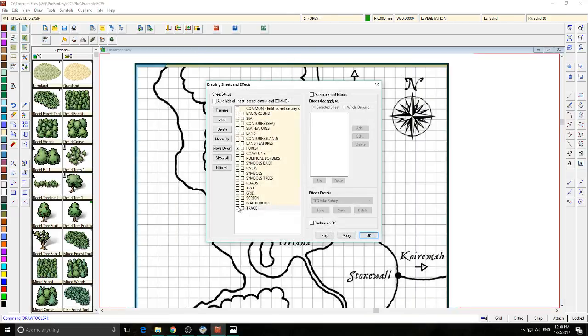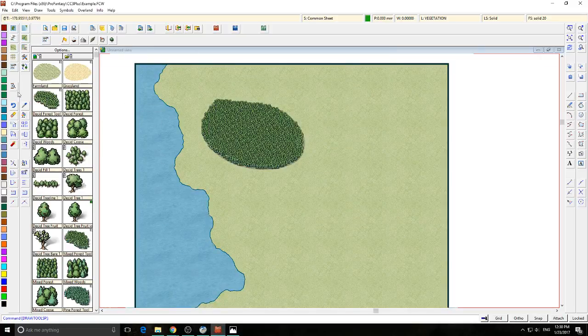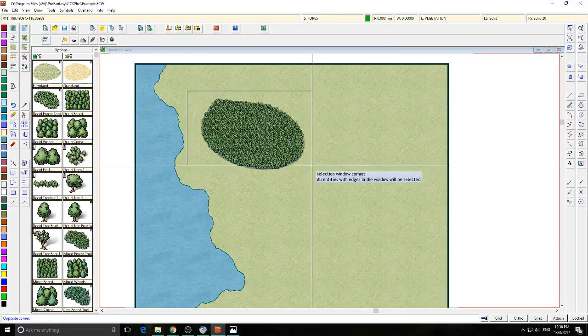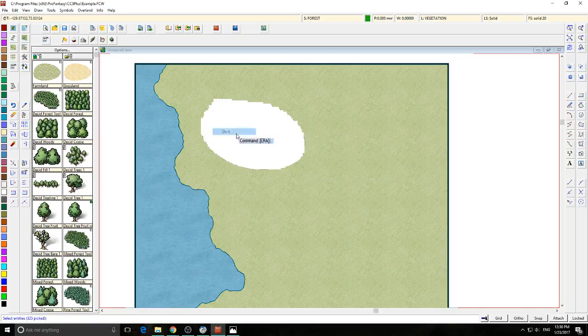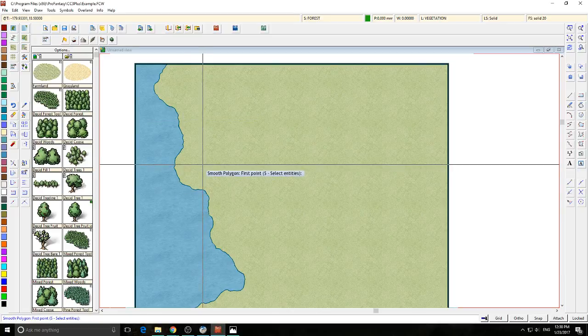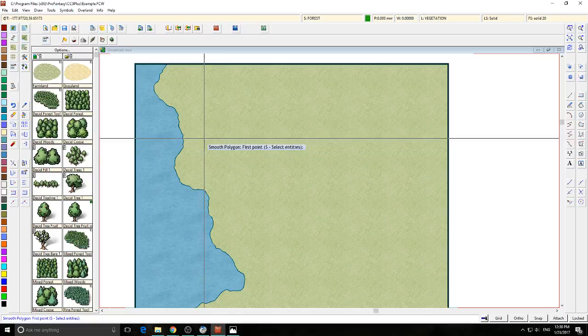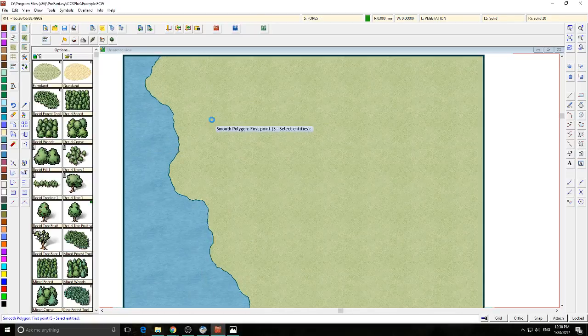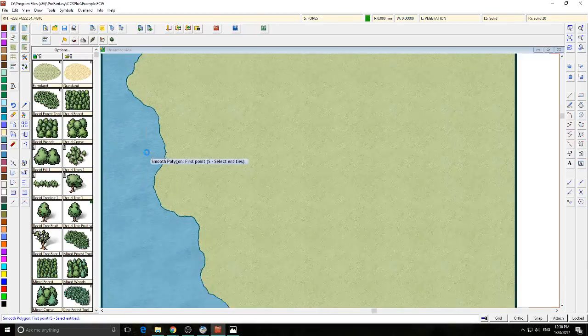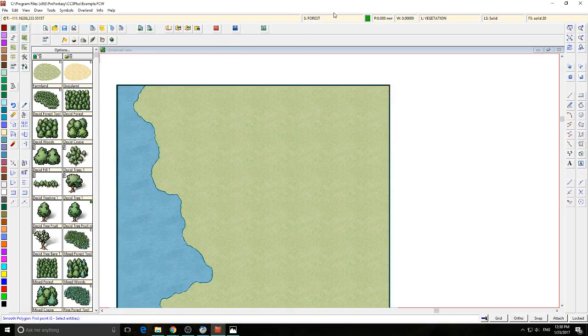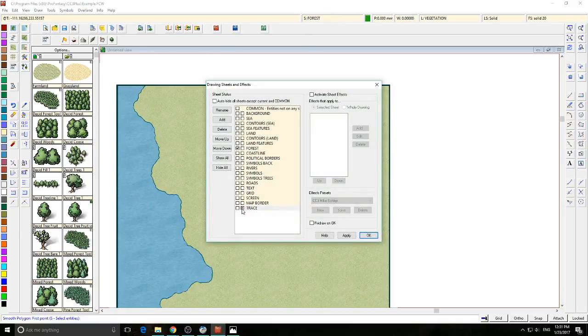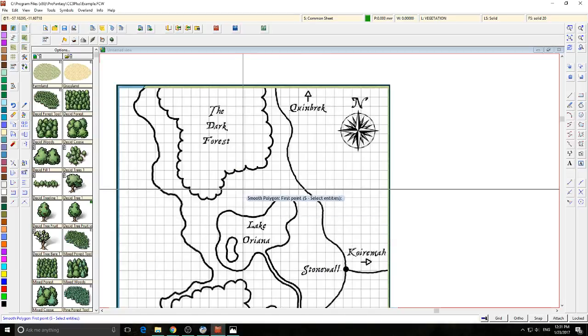I kind of want to turn that off, actually, because I want to delete you. All right, so we'll just delete all of that. All right, so now we want to come in and we want to bring in this tool. We're going to obviously need to bring in the scale. Actually, no, I didn't do it this way. I'm going to show you the way I did do it.